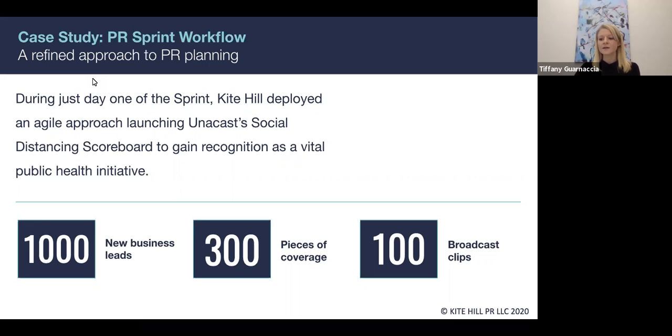We're still working with them on an ongoing basis, and you might be wondering, if the first sprint that you worked with them on was all about that initial announcement and kickoff, and that's what the team really focused on for that result, what does the next sprint look like? Well, we've done a quick pivot to look at how we're readjusting the data. That's a part of it, but also looking at thought leadership and breaking down the bigger goal of thought leadership into tactical areas for them as we think about planning for the future.